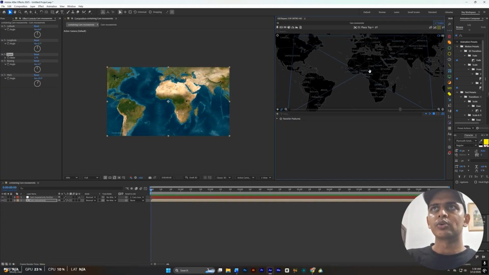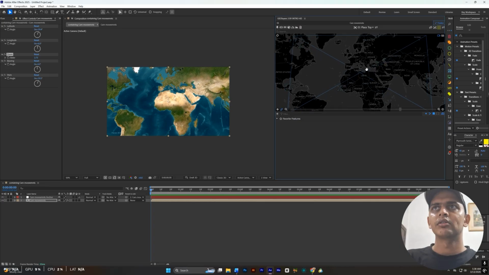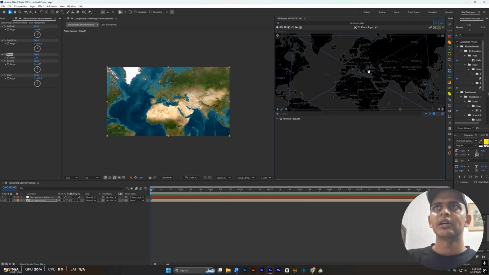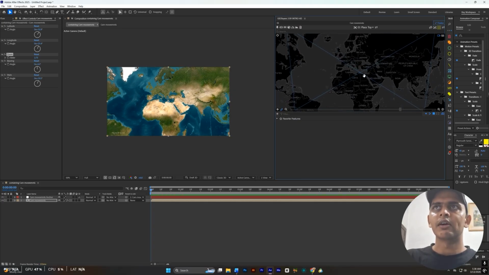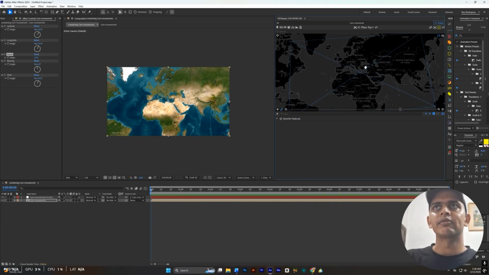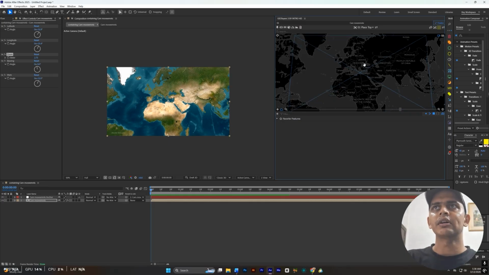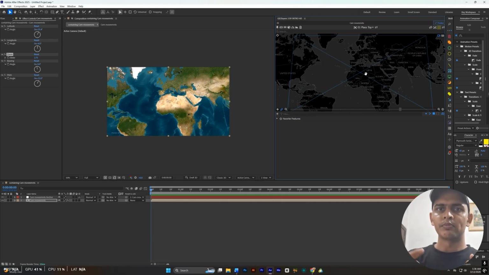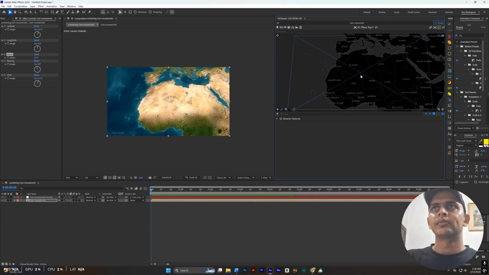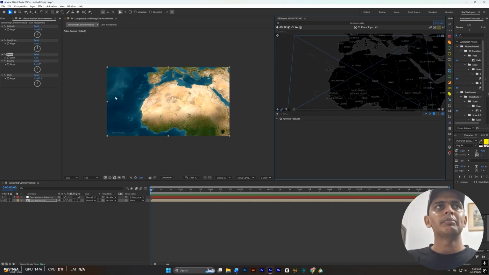Similarly, if you want to go to a place, you simply left click and drag the cursor. With the right click, you will have control of the tilt, and with the left click, you will have control of the positioning of your map. So if I scroll in, I'm into the map.